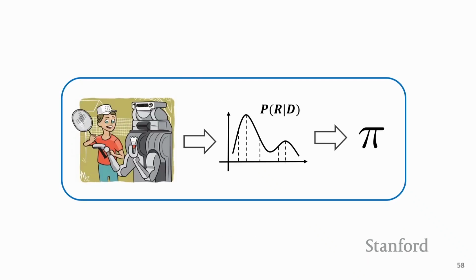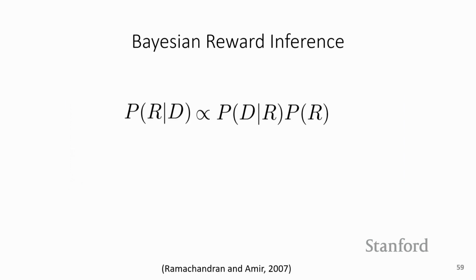So what would we like to do? Well, ideally, we'd like to be Bayesian. We'd like to learn an entire distribution over likely reward functions given this human data, so we can think about uncertainty and risk and entertain multiple reasons that might explain this data. This is a well-studied field called Bayesian reward inference or Bayesian inverse reinforcement learning, where we're trying to essentially learn this posterior distribution, the probability density function over reward functions given human data.